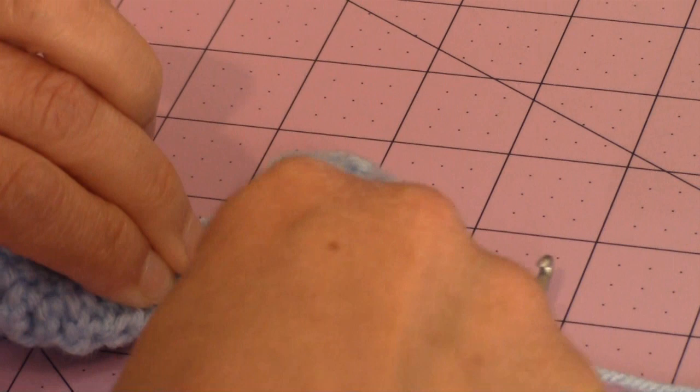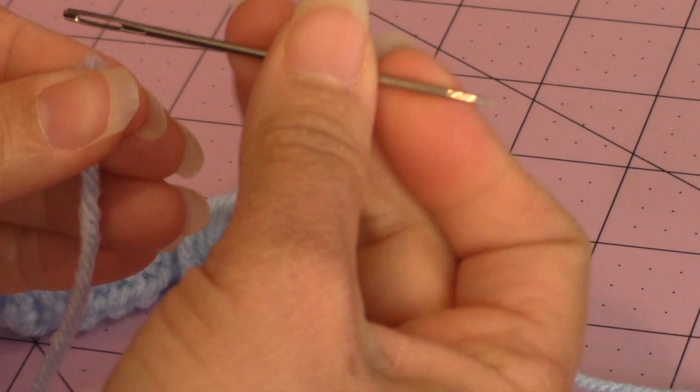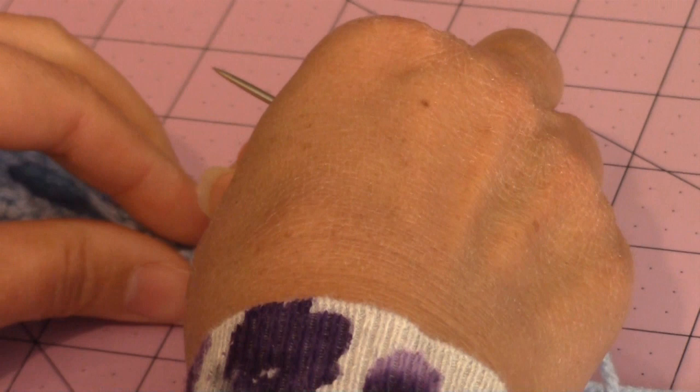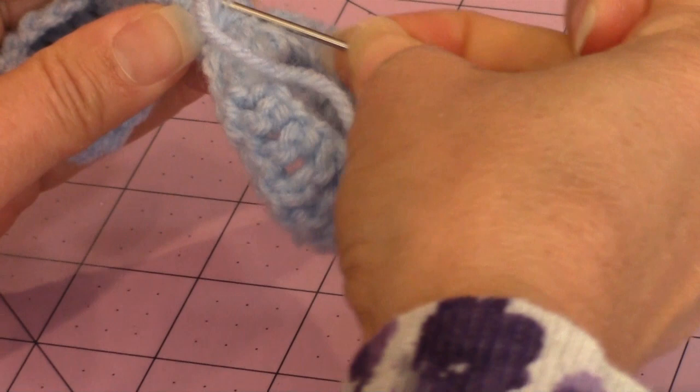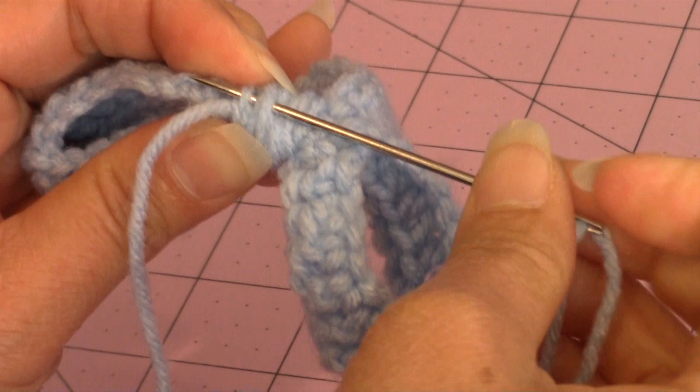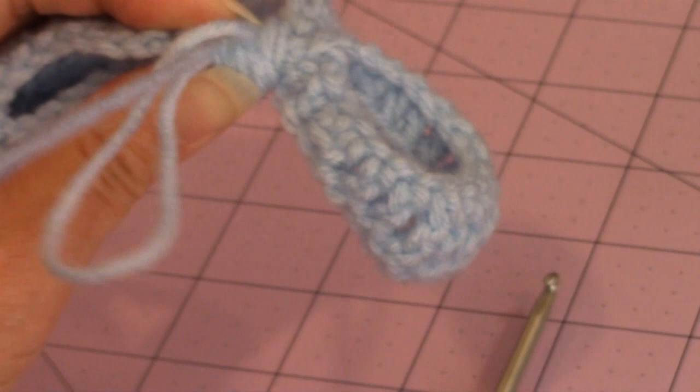Then you can take on the back of the bow, you just take your tapestry needle, put it onto the end of that, oops, make sure you don't mess up the thread. Then you can just tie a knot on the back of the bow. So you just take and weave the loose yarn end. Make sure it's not too loose. You don't want the center of your bow to be loose. And then just weave it through the back. And then you can tie a knot on the back of the bow. I like to go through twice for the knot.